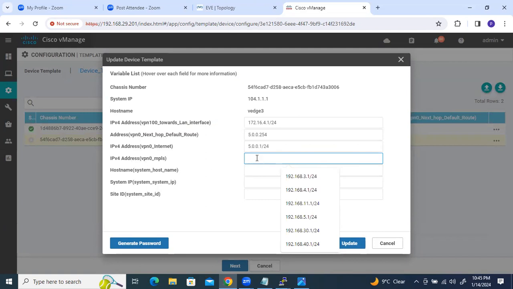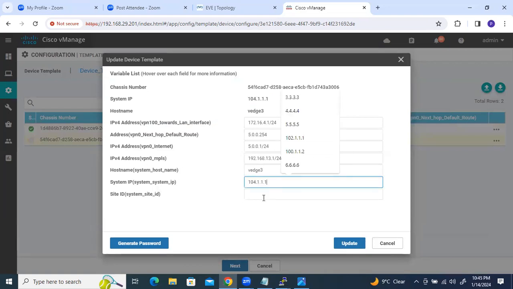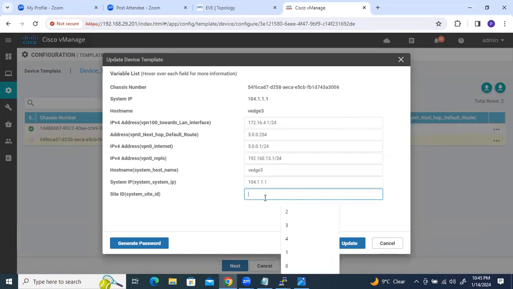VPN address, towards the MPLS, what should be there? 192.168.13.1/24. Host name should be VS3. System IP will remain the same. Site is 4, right?